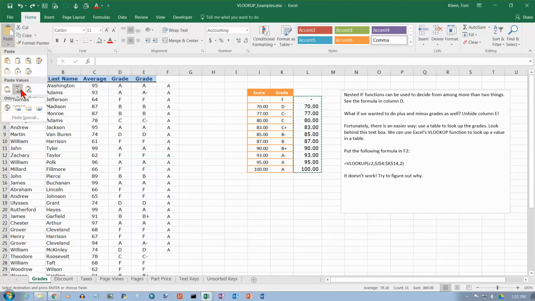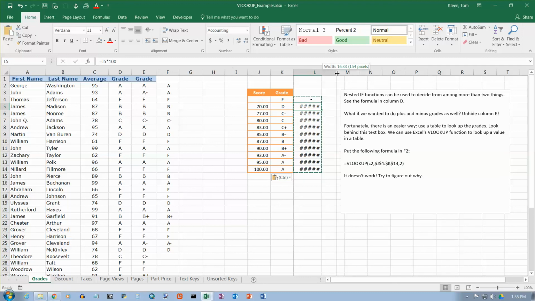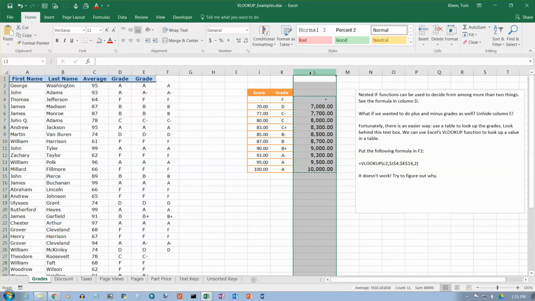And now if I go look here and look up on the formula bar, there are no formulas anymore. Those are the actual numbers. And over here, I'm still multiplying those by 100, and all I got to do is make this a little wider, and you'll see what's going on. And I don't need those anymore, so I'm just going to go to the top of column L. I'm going to hit the delete key, and they're all gone. And then the dancing line is still there, so I'm going to hit escape once to get rid of that. And now I've got the correct lookup table.